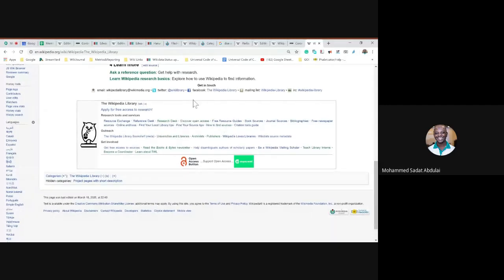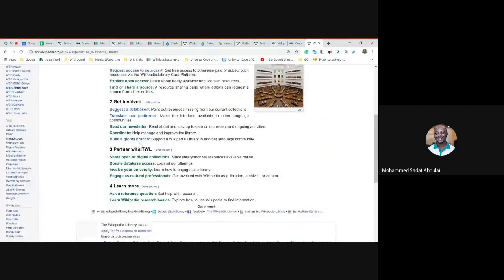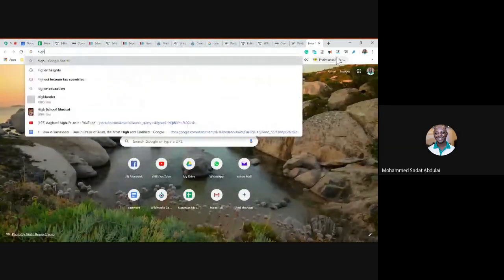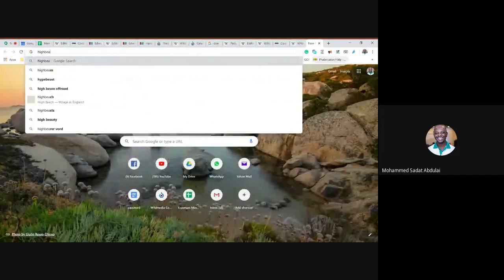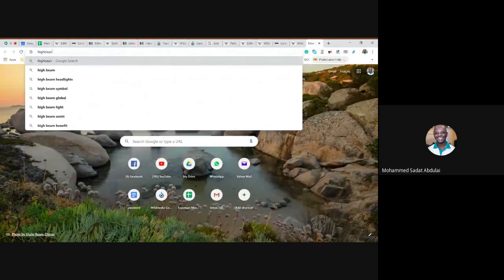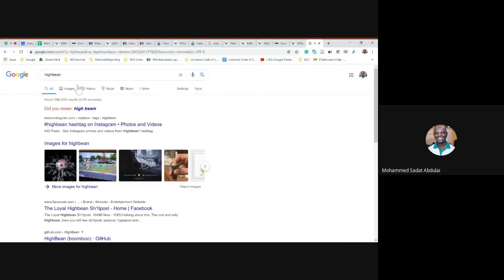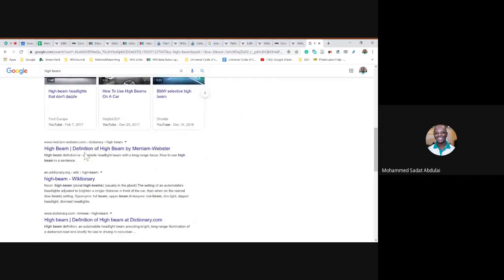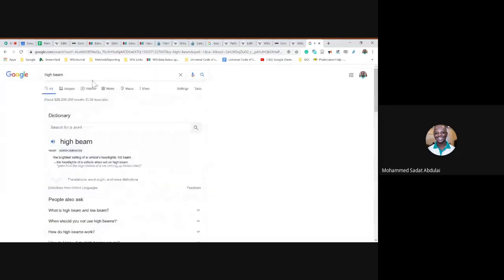Like I use, which one is it? They've changed this page a little bit. But one of them that I use is High Beam, which is an academic resource.